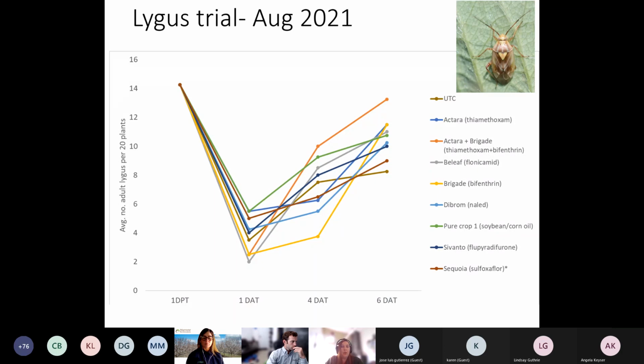So it started off with a lot of lygus. We started off with around 14 lygus per 20 plants. That's the one day prior to treatment, and then the next sample is one day after treatment. After we sprayed, all of these went down.